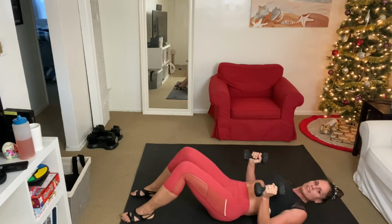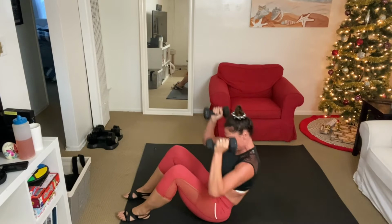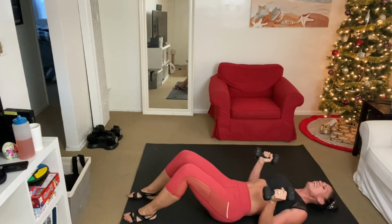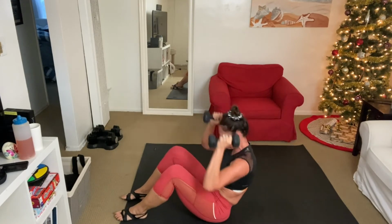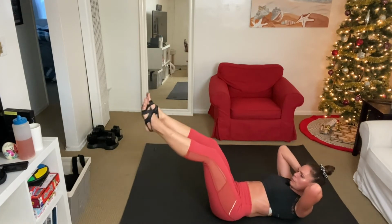Get the front delts in there. Yep. Looks good, guys. Last one. We're going back to our hold. Hands behind the neck. Bring them out.